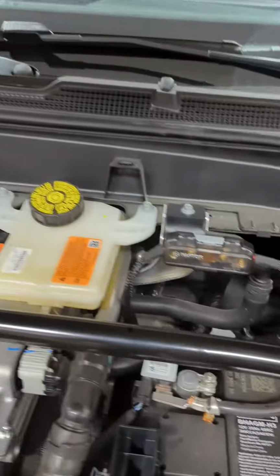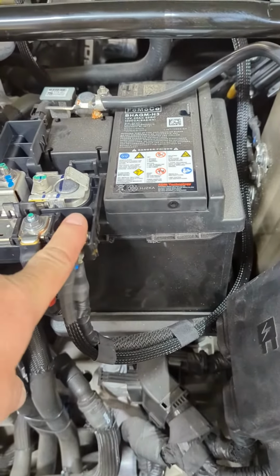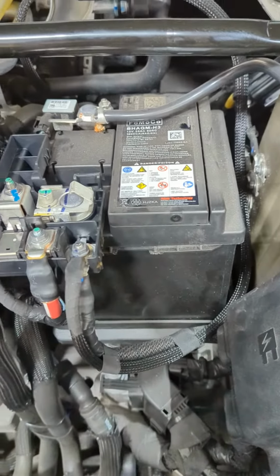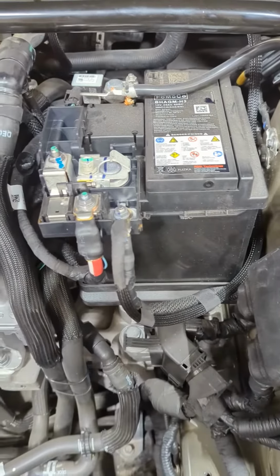And up front, all the frunks removed, so you can see where the cabling needs to go to the 12-volt battery. We just hook it up right here. It's only a 20-amp draw at most. No big deal for this 12-volt system.